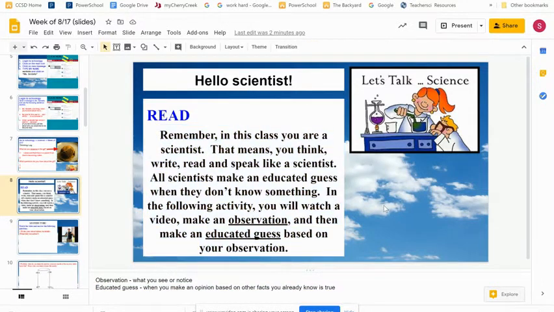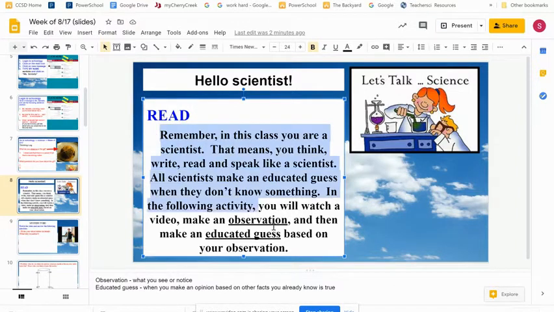Now, one thing I want to tell you is, whenever you read a short paragraph like this, or maybe a full page of text, I really want you to interact with the text. So the best part about Google Slides is that you can always make a comment to remind you what you noticed.